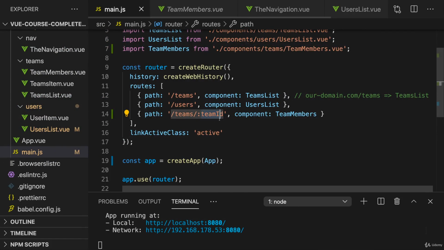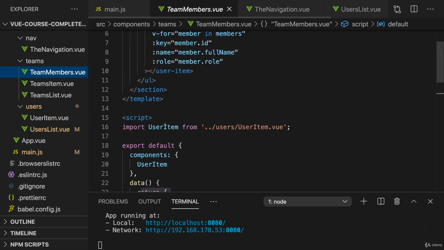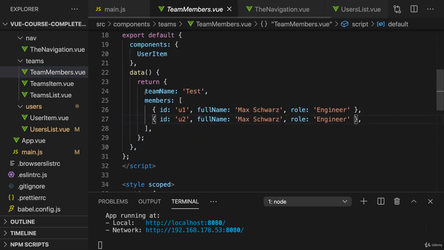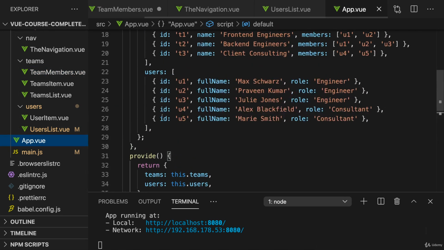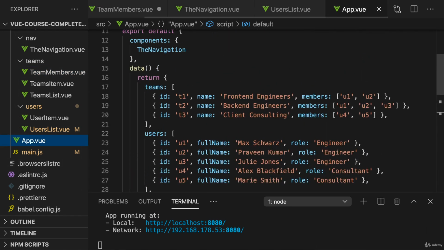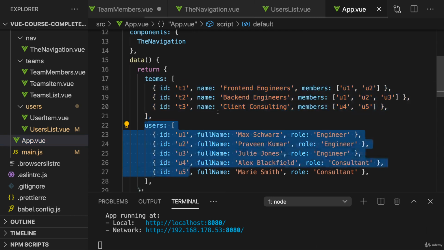We can get access to the concrete value the user entered inside of the component that is being loaded, so inside of team members. I don't want to use my dummy team data here. Instead, we do have dummy team data for all teams defined in App.vue. Here we got teams and we got users.